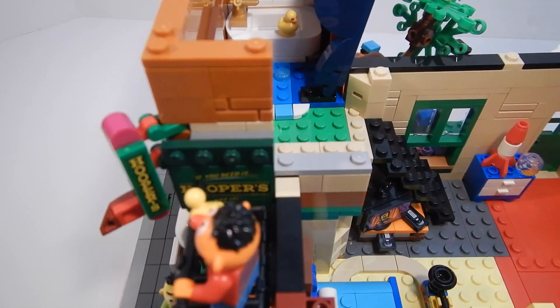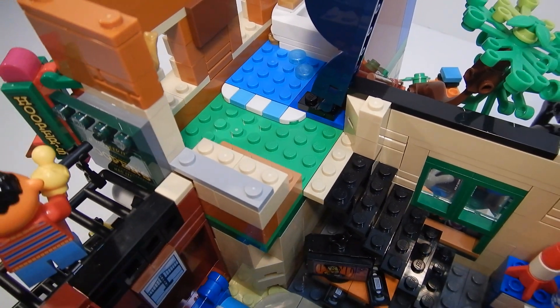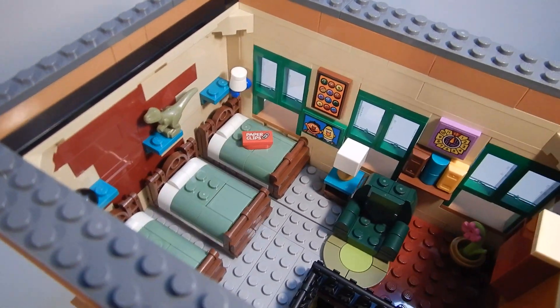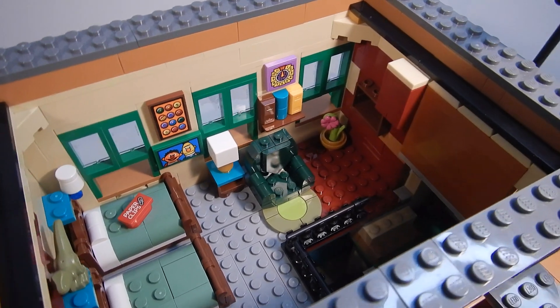There's a small little step right here that does connect to the second floor of the living space. Up those steps is a handrail, and inside that room you can see an armchair — the walls are full of pictures and shelves and toys — and there are three beds all built the exact same way. This room is actually really cool; I like how they filled it with a lot of decoration, a lot of things on the ground and on the walls.